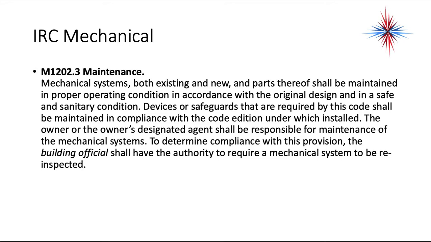The owner or the owner's designated agent is responsible for maintenance of this system. To determine compliance with this provision, the building official shall have the authority to require a mechanical system to be re-inspected. In other words, if a building official suspects that there's an unsafe application, the building official has the right to re-inspect that system.